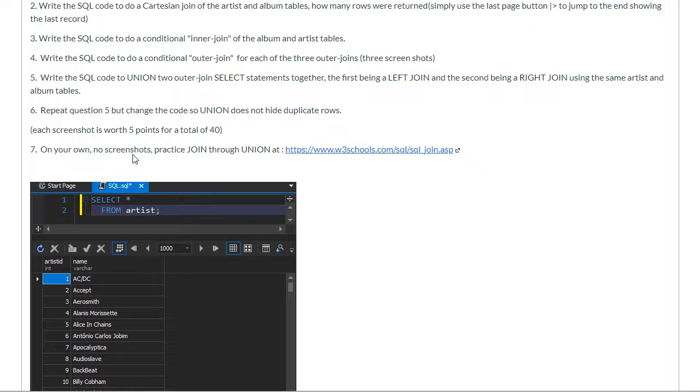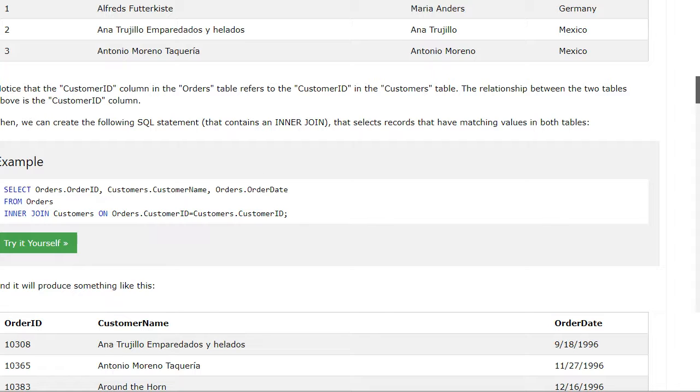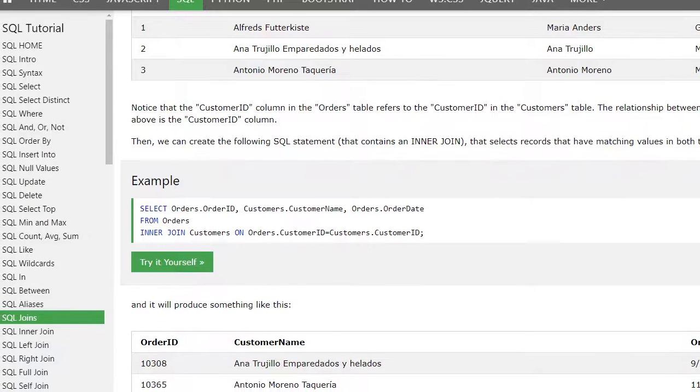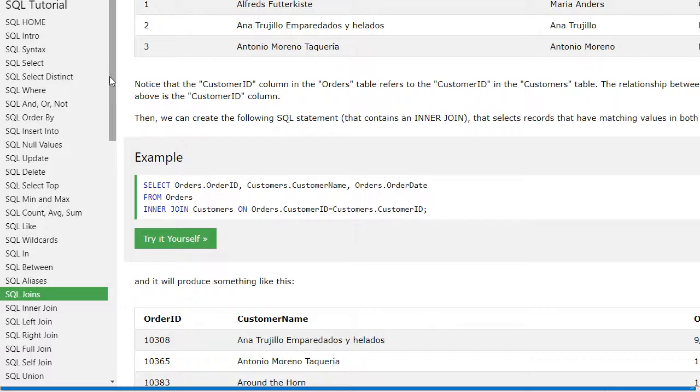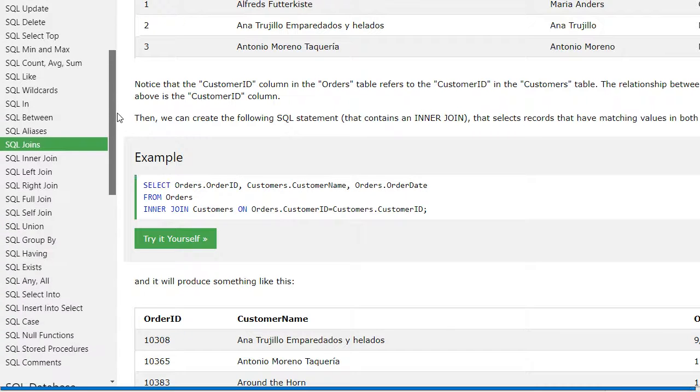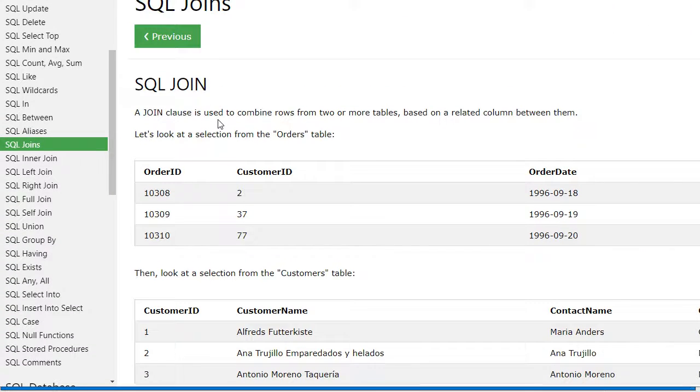On your own, for practice, I want you to work through the join through union at W3Schools. When you launch that, W3Schools will come up and it should have you on joins.